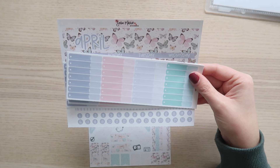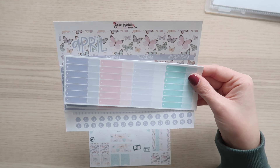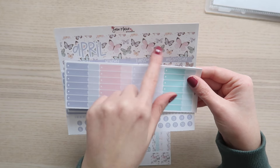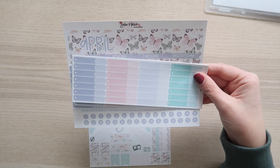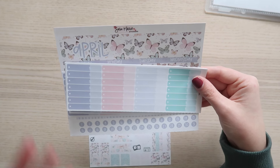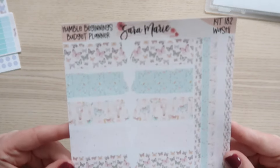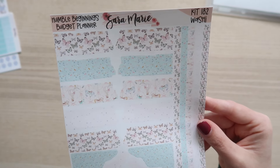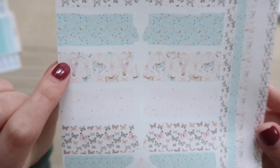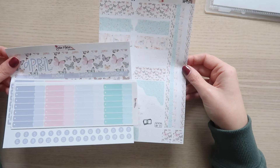Every single month we release over a hundred, maybe close to 120 listings. There's a seven by nine budget option, eight and a half by eleven, and also petite. We also have something called a complete budget kit which has seven different sheets and already has the background included — great if you're outside the country and purchasing larger amounts at once. Here's the washi that's meant for the Humble Beginnings budget planner — a more muted theme with butterflies, sprinkles, a little carousel, and tiny stars. It'll pair really well with all the purple in this kit.